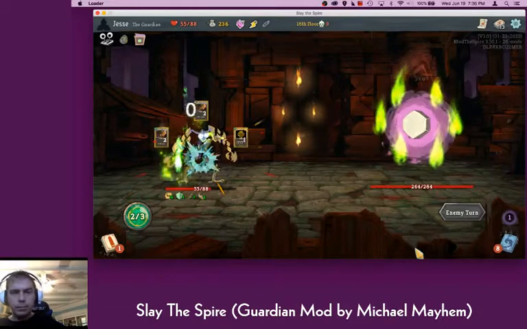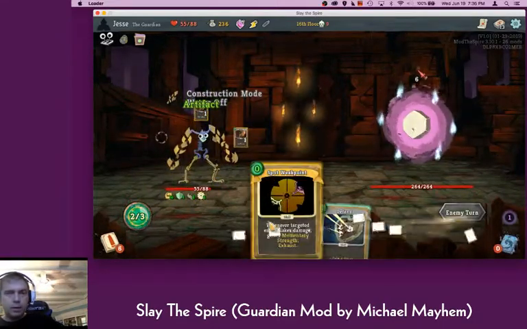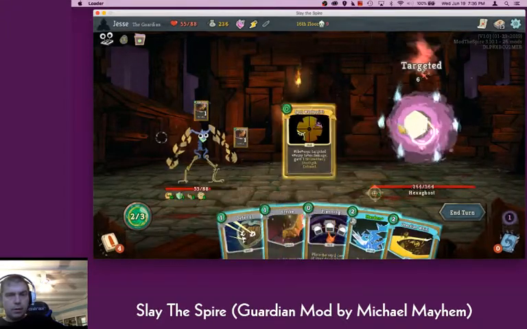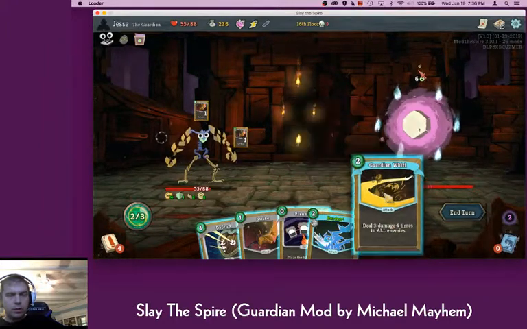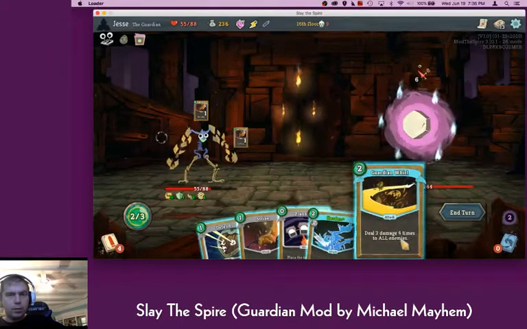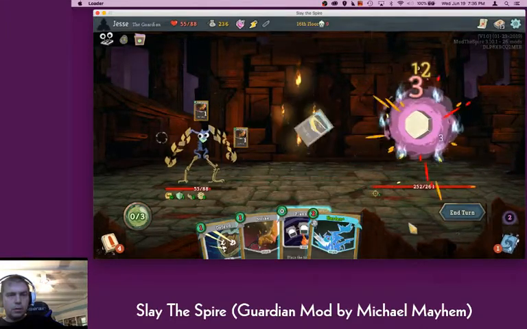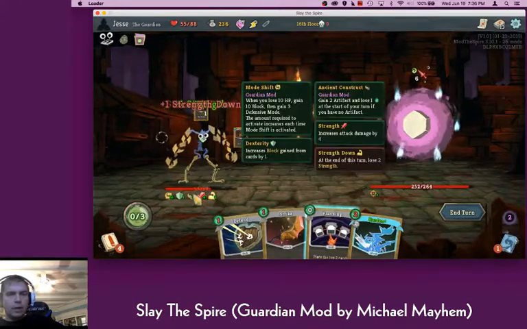Come at me. Nothing. Nothing but net. Okay. So. Whenever you take damage, I get a momentary strength. So this should actually sort of build on itself. That'll be nice. Nice. Oh, interesting. It ate up my artifact.